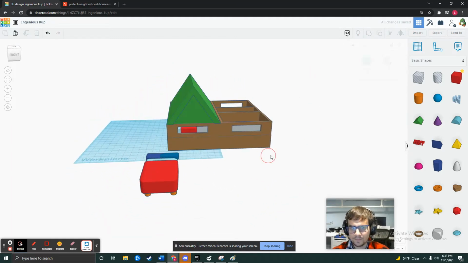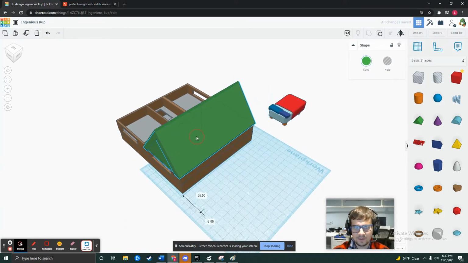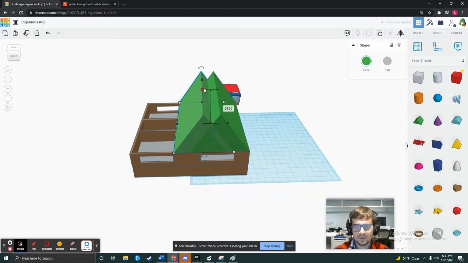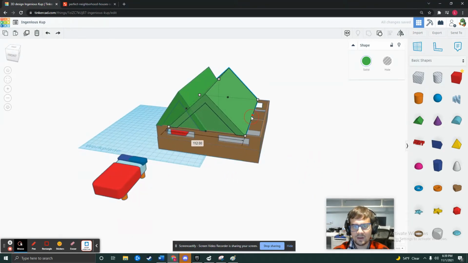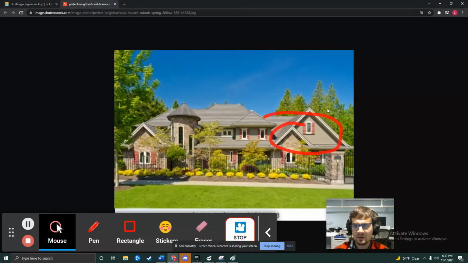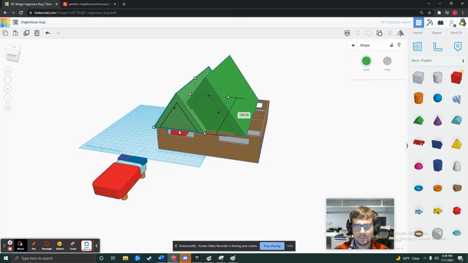Okay, now that's the shape I want. That's gonna be kind of the thing I use for my roof mainly. I'm gonna make a copy of it. I'm gonna bring the copy up here, maybe scale it up a little bit. Maybe not like that though. Maybe I scale it out like this, and maybe up like this. How does this one do it? This one comes out in front of this one.